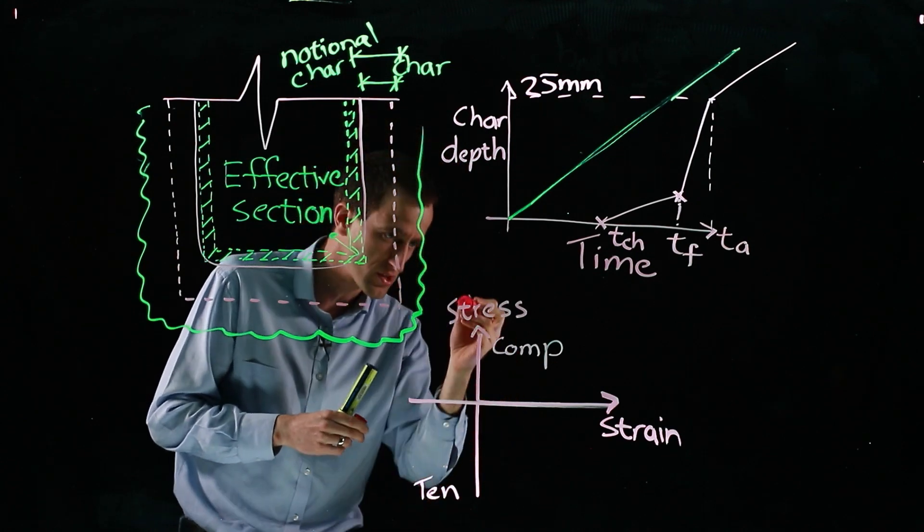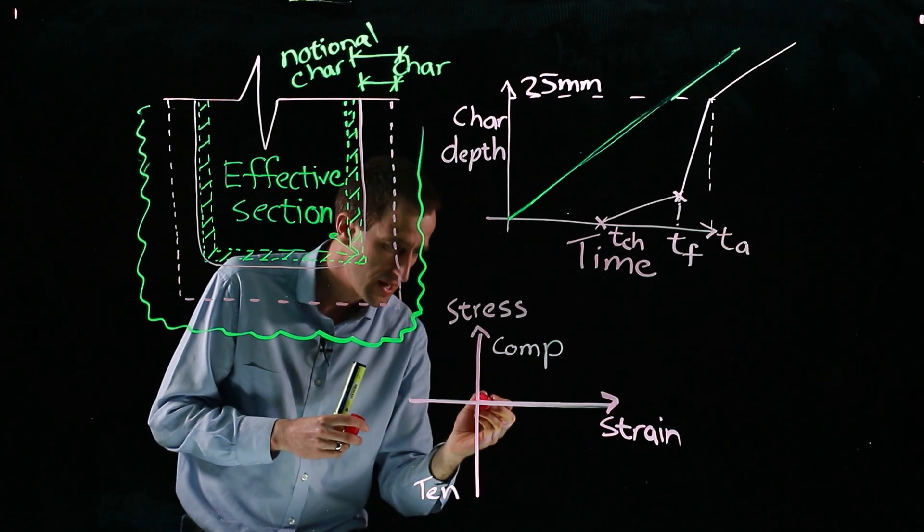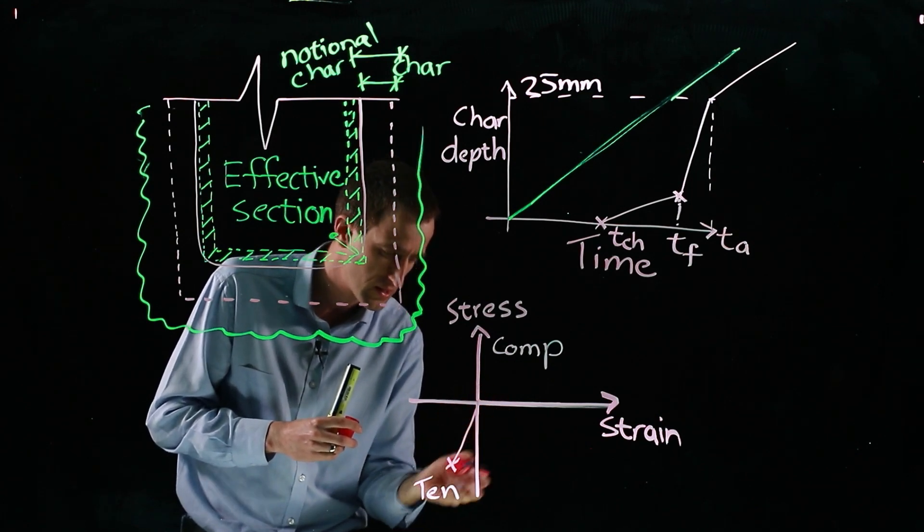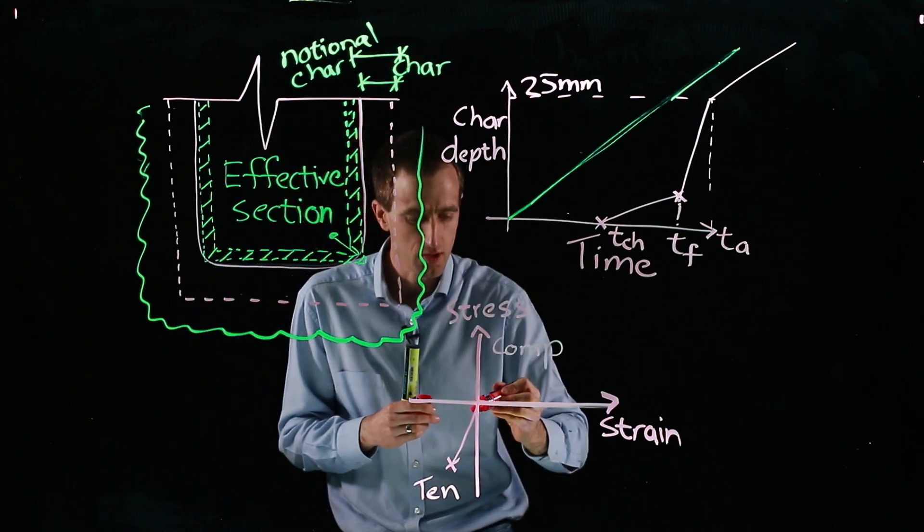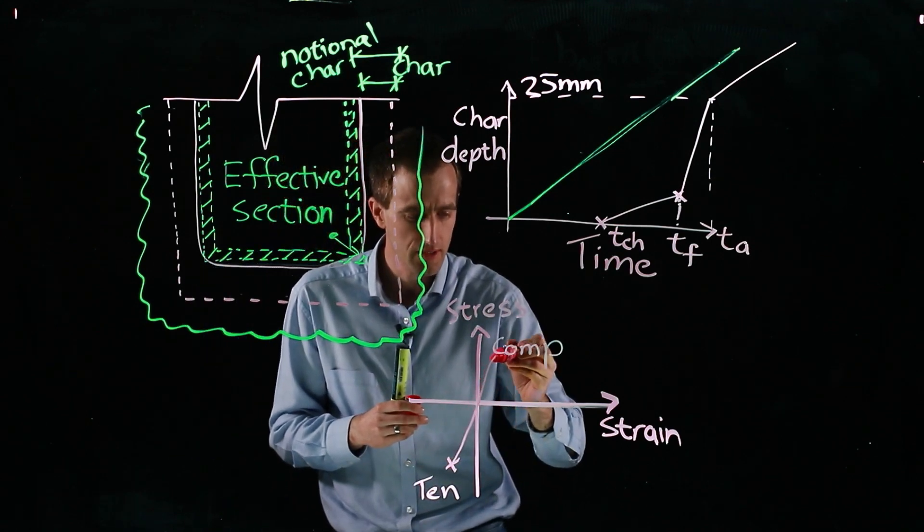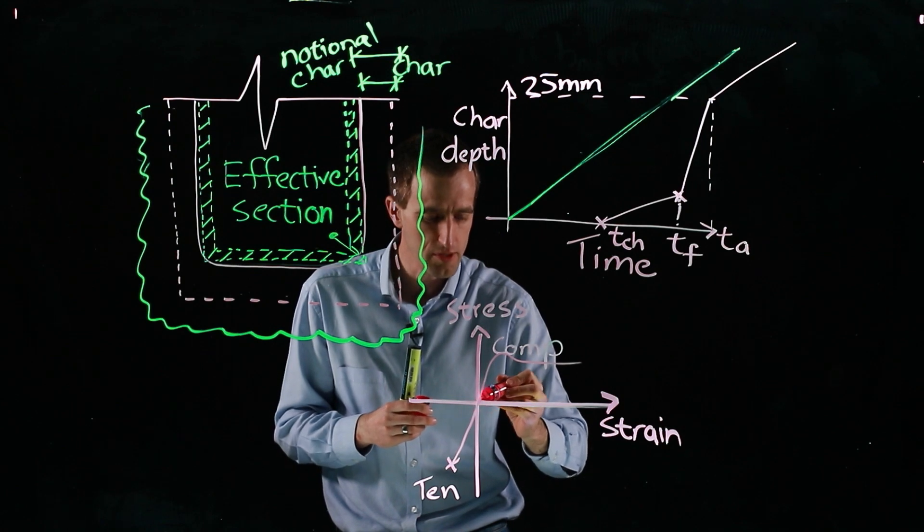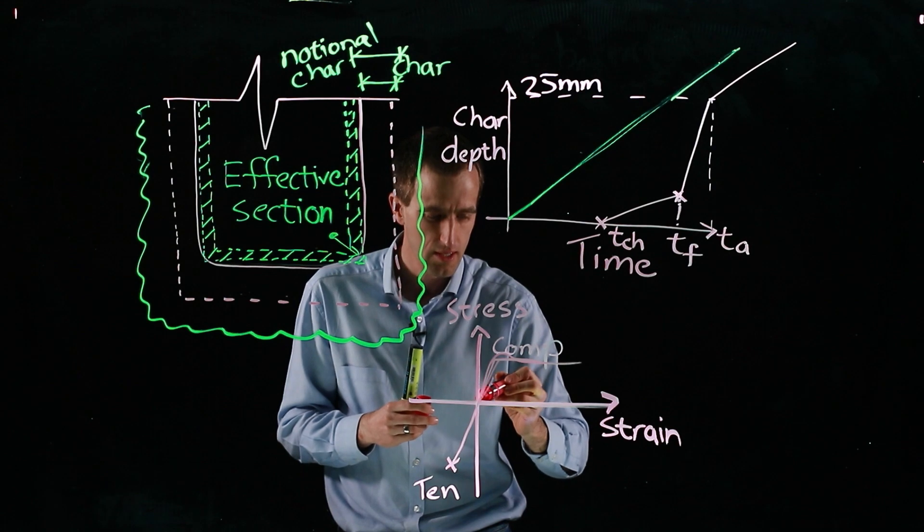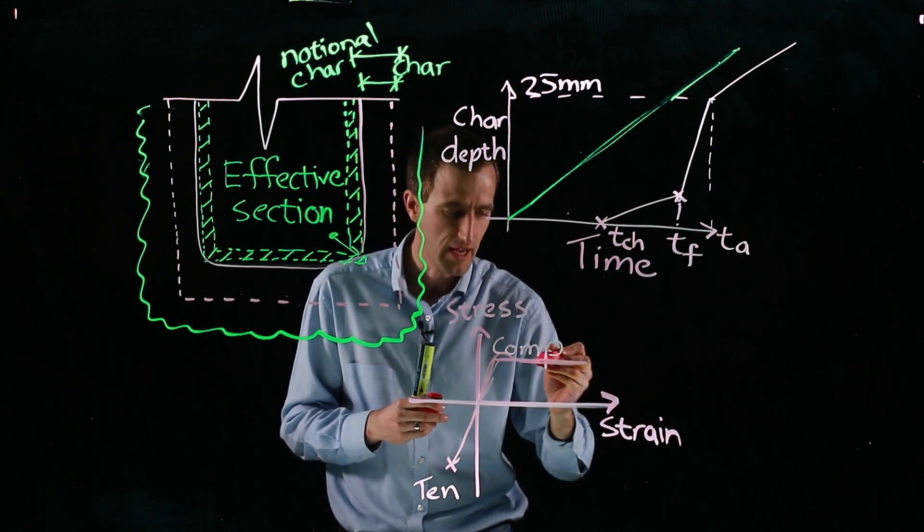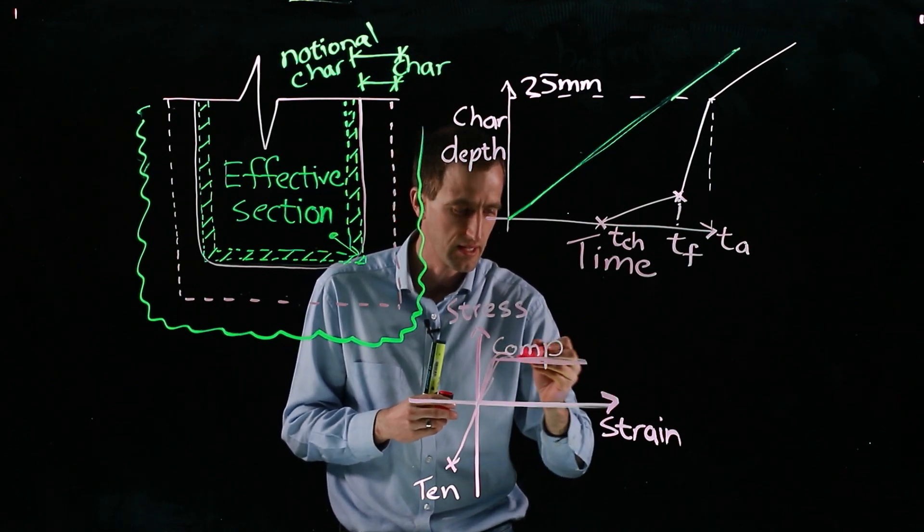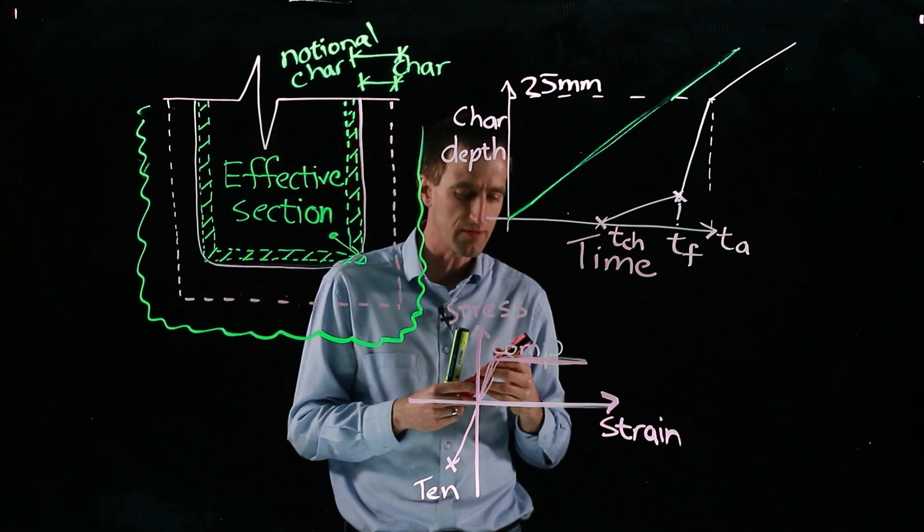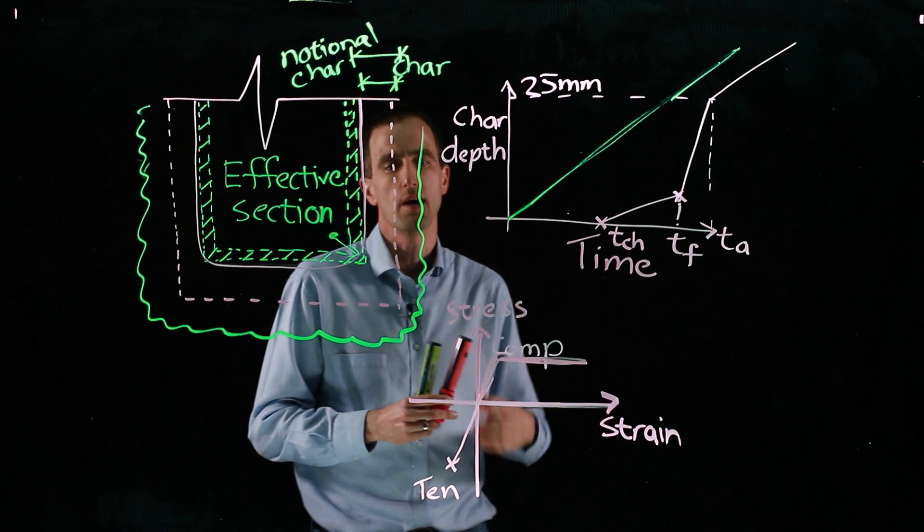Well, in tension, so if this is our stress strain graph, if we load it in tension, it can carry the load, but eventually we have a sudden brittle failure. And then in compression, it's loaded something like that. We normally approximate it as sort of linear elastic, linear plastic region like that. And then we use that for our design, and then compression tension. So that will give us the values we use when it comes to design.